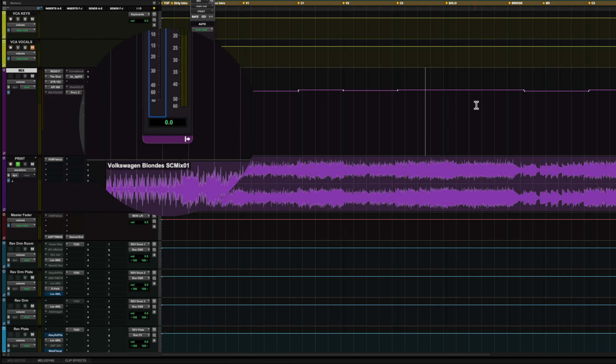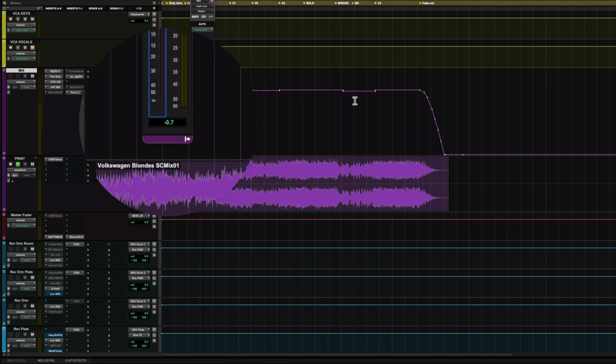We've got more instrumentation, and I wanted to maintain that energy as we're moving through this mix. Then back into the chorus and through the solo, we're remaining at unity. But then when we get to the breakdown, I decided to drop again by 0.7 and then to unity for the final chorus and the outro.